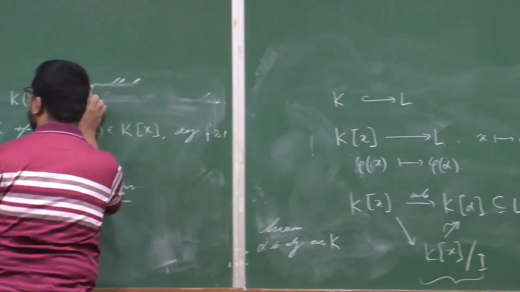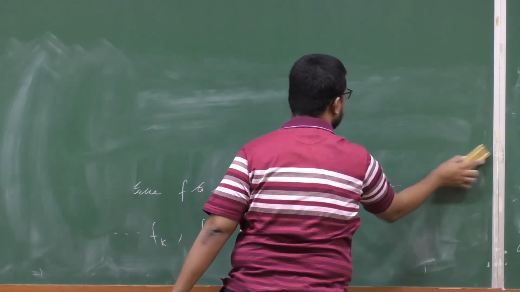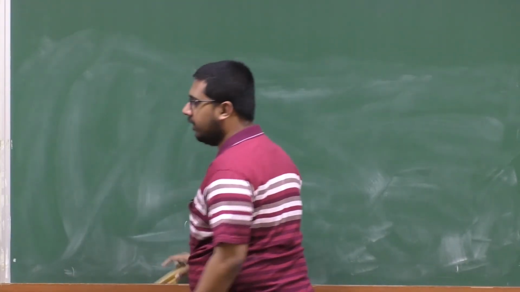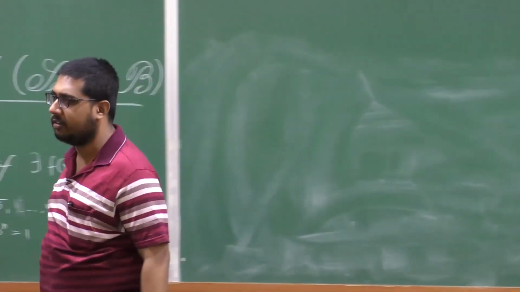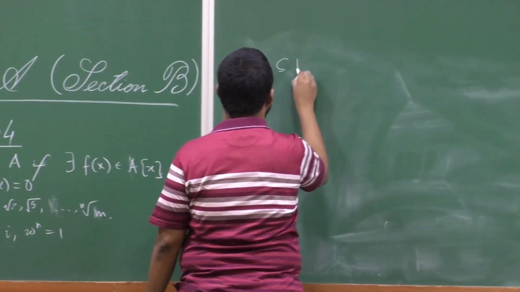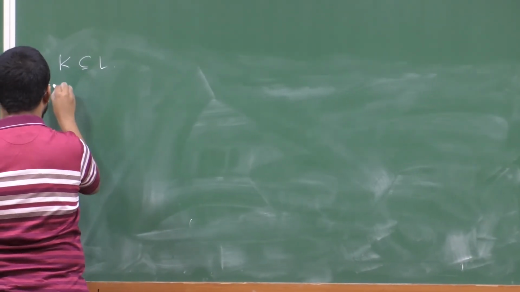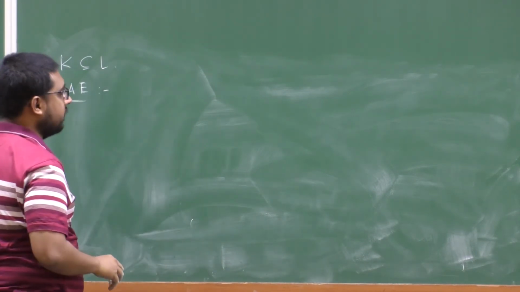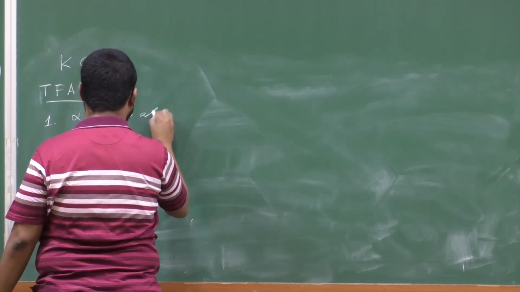Okay, I will just introduce one more thing, and with that I will state it and then finish. If you remember, we developed certain statements which are equivalent to saying some element is integral over the bottom ring in the extension. So we should expect their analogs to happen in this scenario as well. In fact, we do have. So let this be an extension of fields. What should be the equivalent statements? The following are equivalent. We'll prove them maybe in the next lecture. First, let me try to formulate them. So alpha in L is algebraic over K.